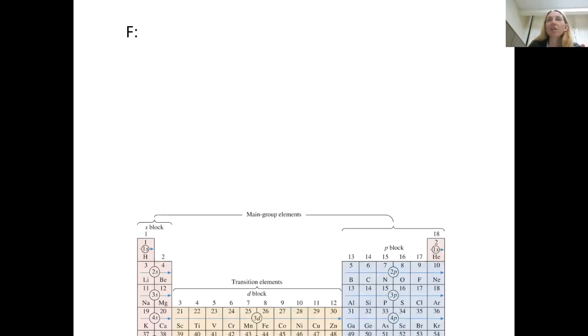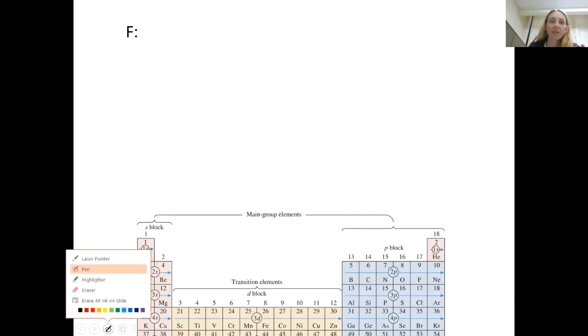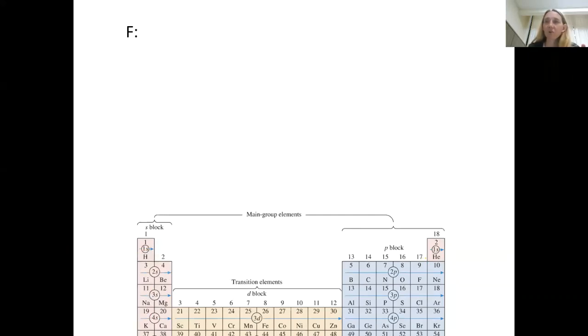Okay, so let's look at fluorine. So what I do is I find it on the periodic table, and it's down here at the bottom. Let's do orange. So it's right here. Okay, if it's neutral, that number 9 right there is the number of protons, but it's also the number of electrons. So fluorine has 9 electrons in it. Now those 9 electrons, I have to start from the ground level or the bottom and build my way up, right?